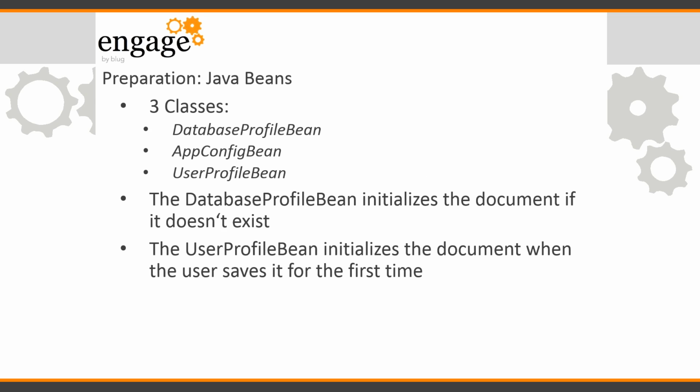Two words about the documents itself. The database profile is a central element of my application. If it's not there, if you are starting with an empty database with no data in it, and you will do that if you want to use my demo, don't worry, the database profile bean creates the profile document if it doesn't exist. So no worries about it. The user profile bean creates a user profile if it's needed, which means when the user first saves it. Okay, there are no user profiles when you are getting started.